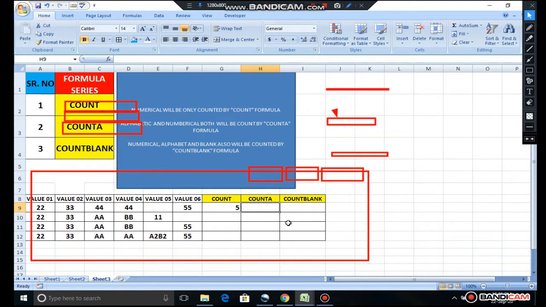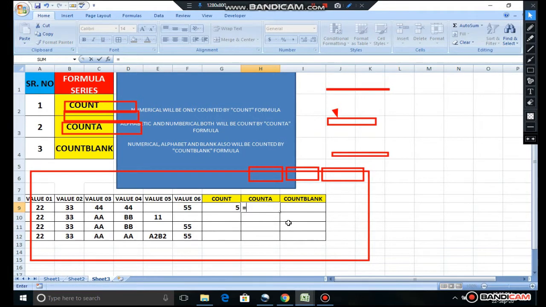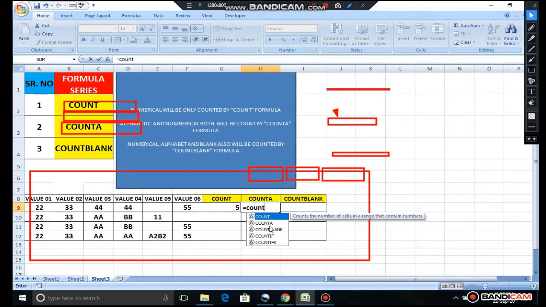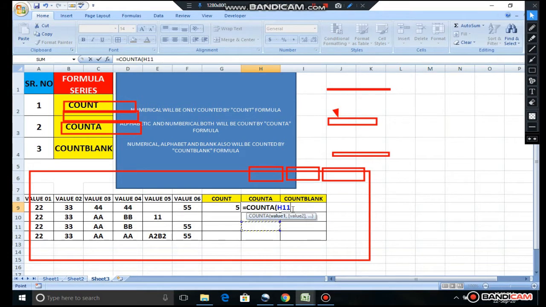And in the second, COUNTA formula, how to use it is very simple. Again here also equal, then COUNTA formula. You can find COUNTA second here. So you just click here. If you double click, it will come automatically here.